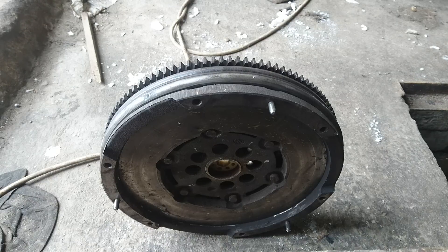Let's talk about dual mass flywheels. This is my first video of this kind — I've been repairing cars for about three or four years. When you remove the gearbox, there is a clutch, a clutch slip ring, and a dual mass flywheel. I was always wondering how to tell if it is bad or good, because there can be free play.